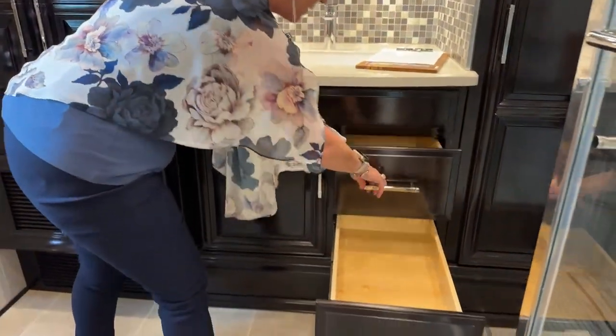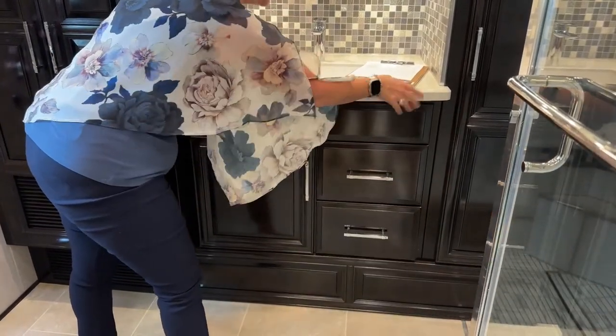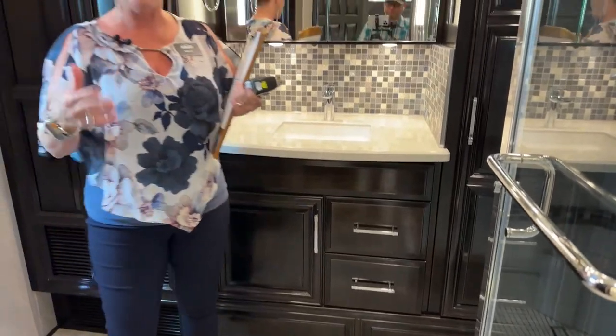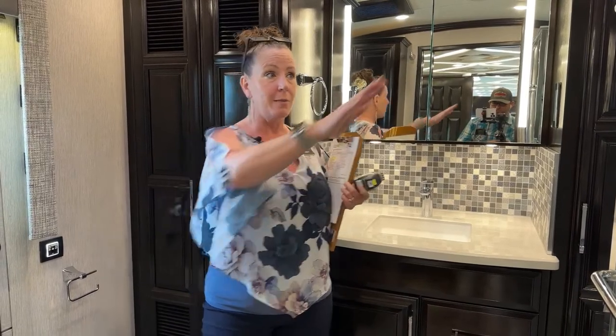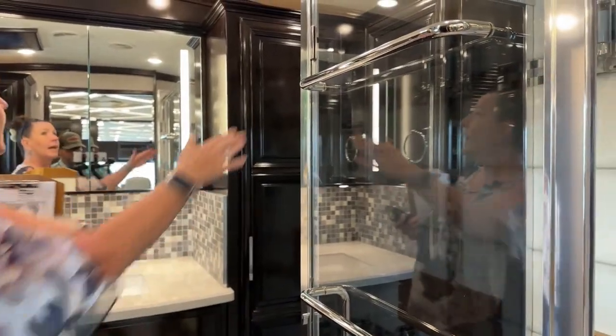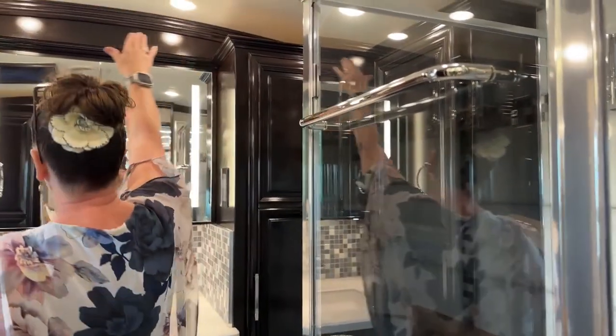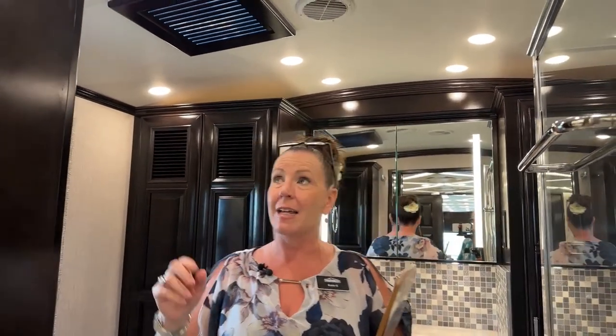There are also two really nice full-extension drawers here. At the Mountain Air level you're going to get a lot of little upgrades and super-nice comforts — for instance, three-zone heated floors, dovetail drawers, and really nice amenities like having a towel rack on the outside of your shower door. Starting at the Dutch Star on up, we have the cathedral ceiling, so really good height in the bathroom. Both of these RVs will have 83 inches of head space in the coach.